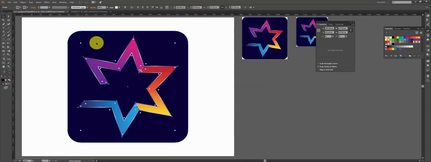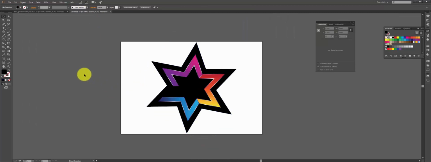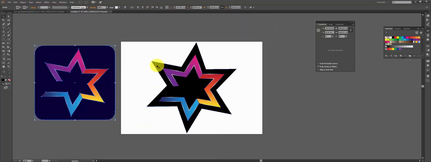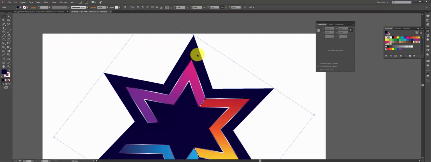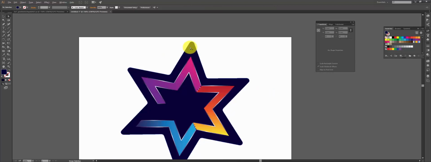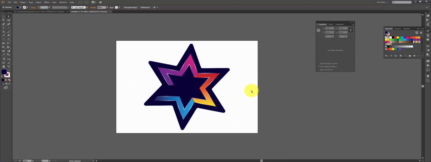I'm just going to bring the swatch into this document. Just quickly, I'm going to use the eyedropper tool, select it here, and select that blue. Now I'm sure I have the exact blue as with my black rectangle. Then I select the star, select the direct selection tool, and you'll see these little circles appear, and all we're going to do is round it up a little bit. Oh, that looks good.